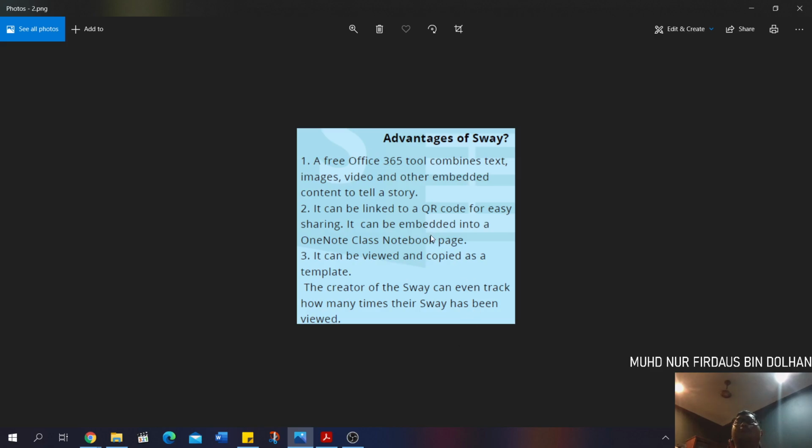But Sway has more enhancement and more beautification. It is different from Microsoft PowerPoint. That is all for what Sway is, the advantages, and the general information regarding Sway.